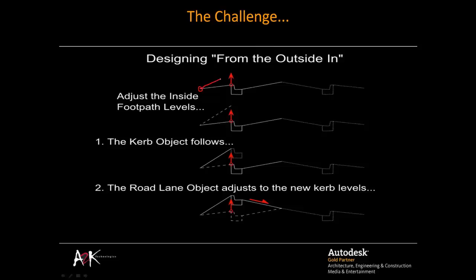Now what can often happen is that that will obviously draw a line to here, but it will sometimes just stretch to the previous point, which in this case is the face of our curb, which is not what we want. So what happens in this case is that the curb actually lifts up, as I'm highlighting here, which is perfect. Then the road moves back towards the center line. So we're literally picking the levels of our footpath and having that move back onto our center line.